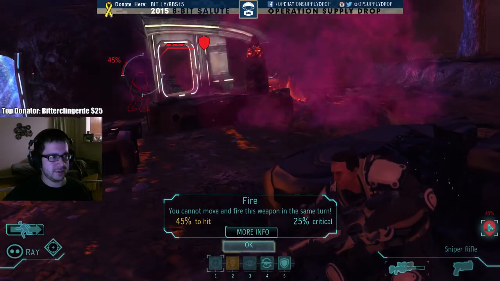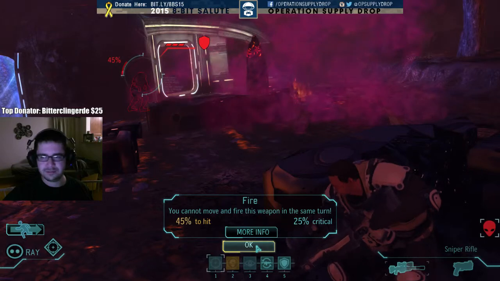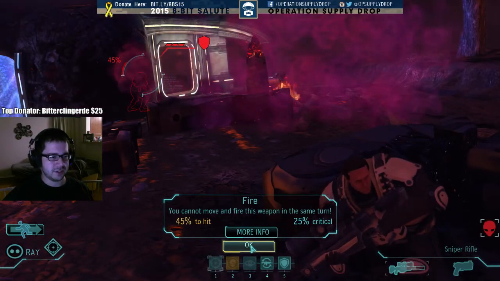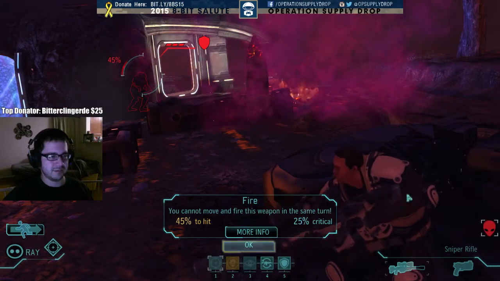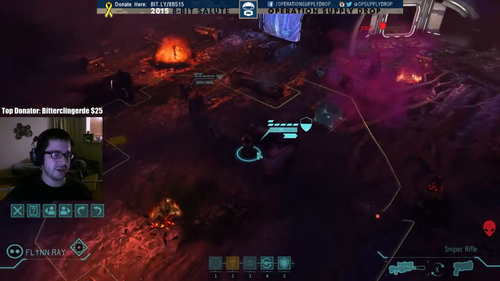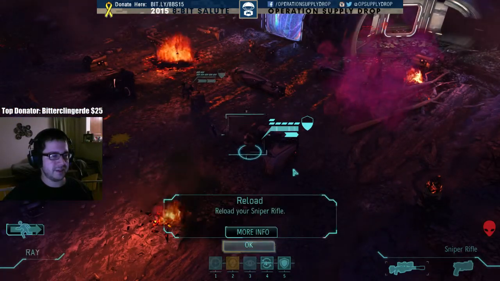That's not a very good chance to hit. But apparently I can fire. This is odd. Can't move and snipe, or can't move and Overwatch? Or is this going to tell me I can't fire? Yeah, okay. Why is it giving me that option there? That's odd. Just a sniper. Okay, see, that's something I didn't know. Might as well reload, probably, right? That is new to me.